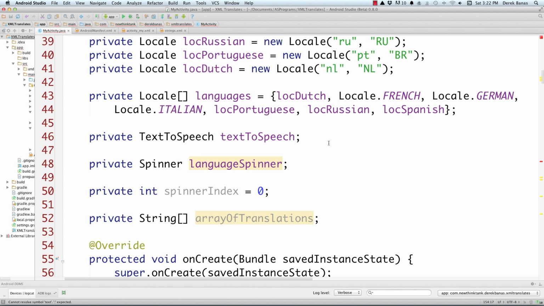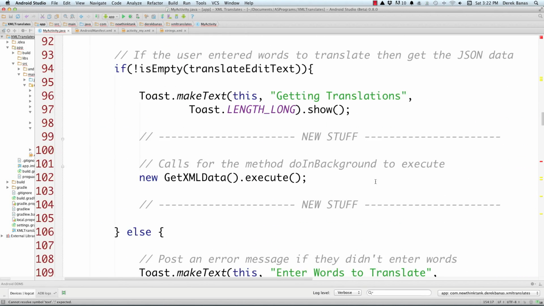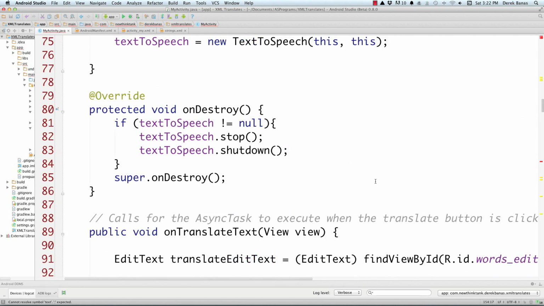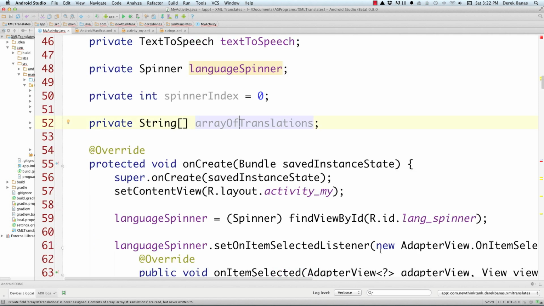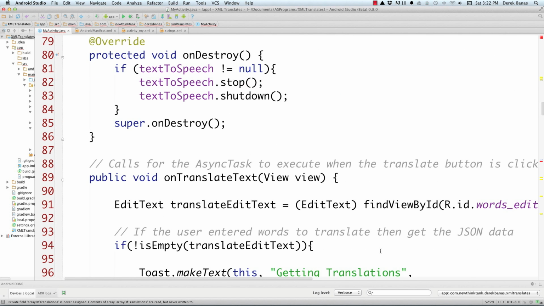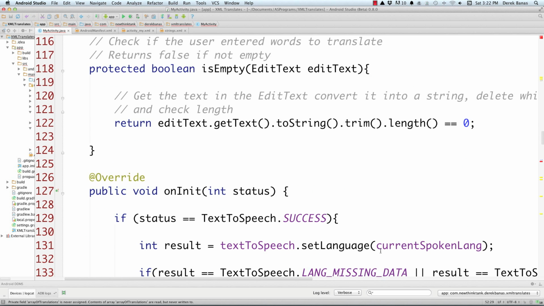What I want to do is skip the first 3 that we have there, so no problem, because whenever we are searching in the translations array, this guy right here, array of translations, this is going to hold all of the translations in their own separate index. So I want to skip the first 3 and start with Dutch. Okay, so that's how I am handling the spinner having a different number of data sets in it than the actual translation array. Alright, now I'll show you exactly how I'm going to do that.